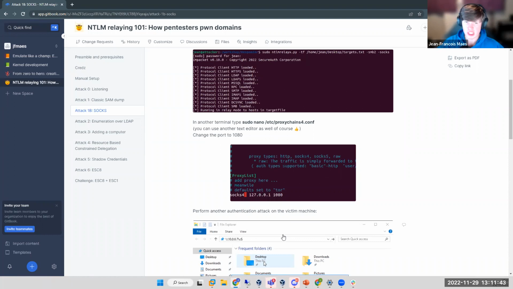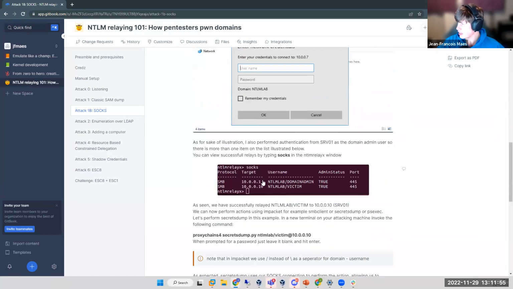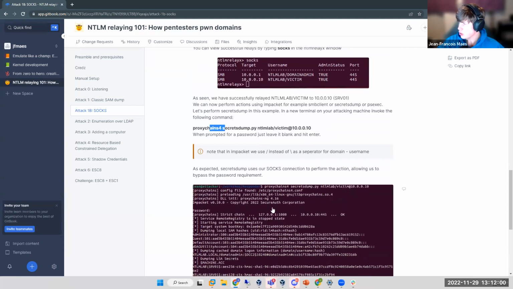Then when you use proxychains, you will be able to use the open connection that we intercepted. One of the things here is that even if you are using proxychains, it's still going to ask you for a password. If you just leave the password empty and press enter, it's smart enough to know that no password was specified, so it uses the open connection that we intercepted before, and thus the NTLM authentication that we poisoned.